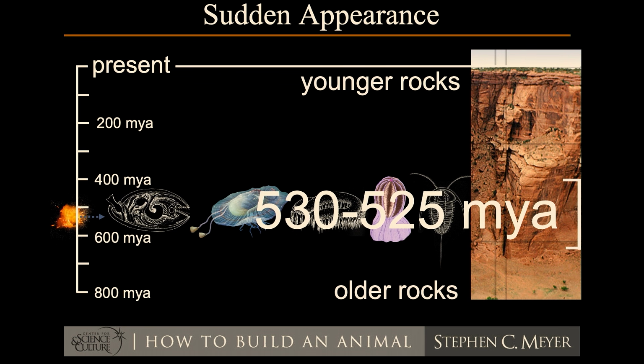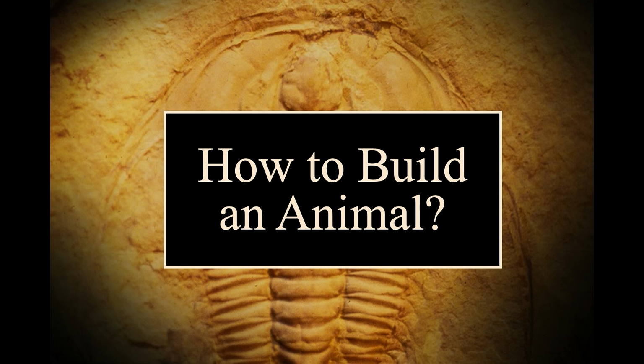Fossil investigations have not turned up the ancestral precursors that his theory requires, and the period of time associated with the abrupt appearance has gotten shorter and shorter. Most of the major groups appear within 10 million years. A big bunch of them appear, as I mentioned, within an even shorter window of time. And it's not enough time for the mutation selection mechanism to do its alleged magic. And that raises the second mystery that I address in the book Darwin's Doubt, and which is the topic of this session and, in a way, a culminating session for our theme of all creatures great and small, and that is, how do you build an animal?